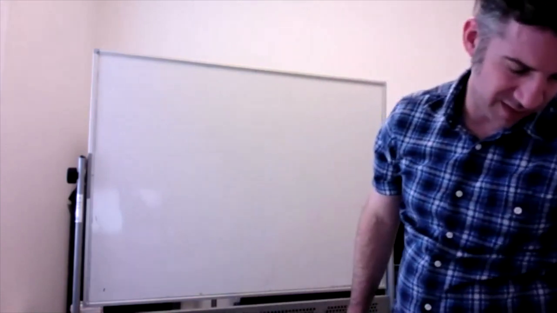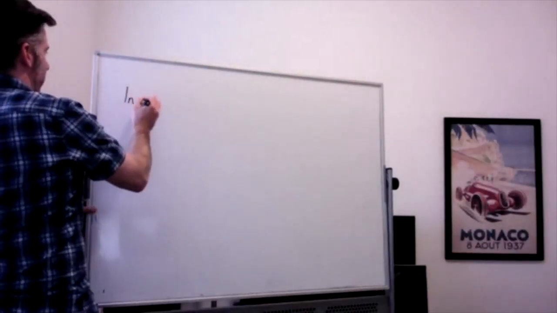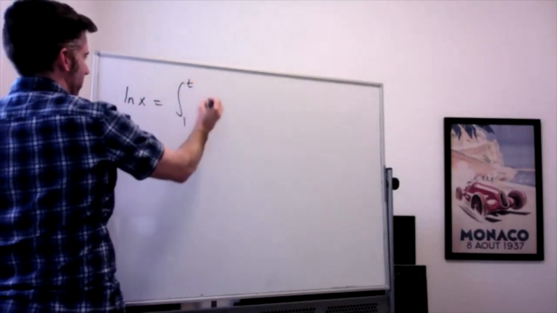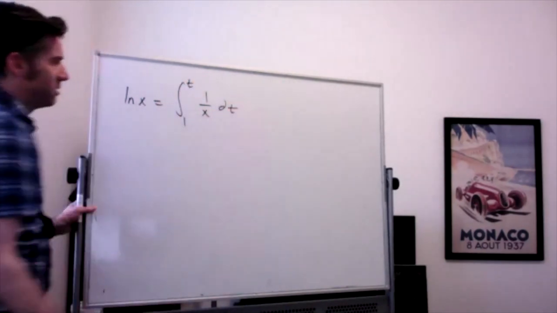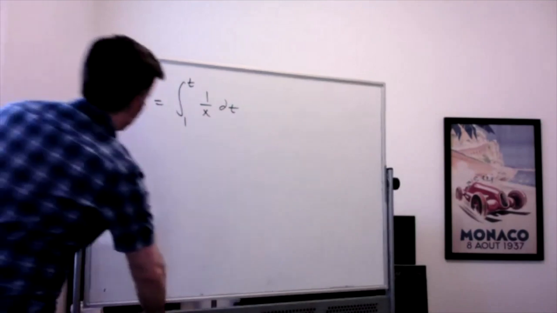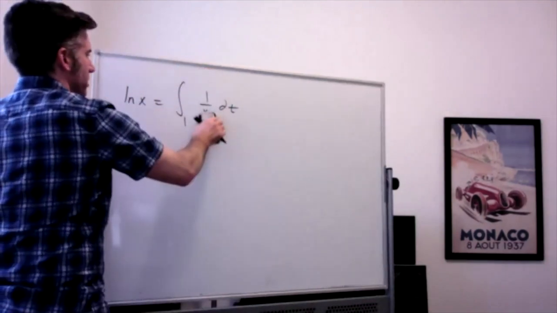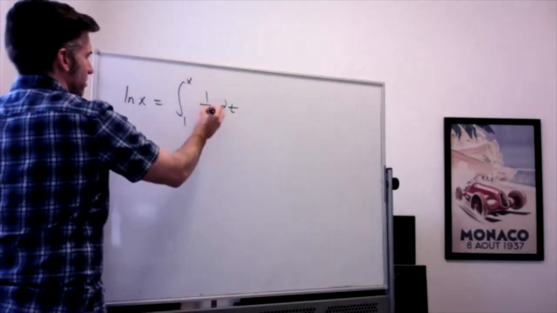So, looking at your textbook for just one second here, it does seem interesting that they define the logarithm to be this integral. Gosh, this book feels way more all over the place than I remember it being. All right, here we go. So they define the natural log of x to equal the integral from 1 to x of 1 over t dt. I think I got that backwards at first.